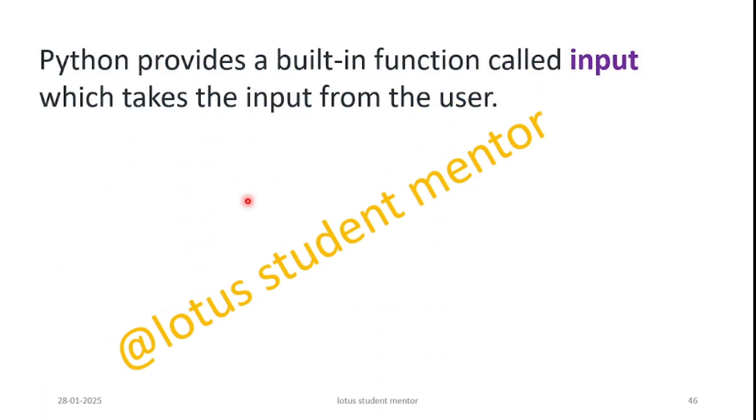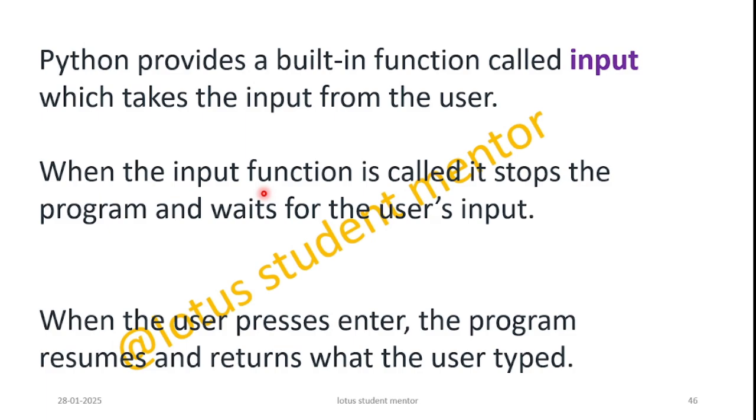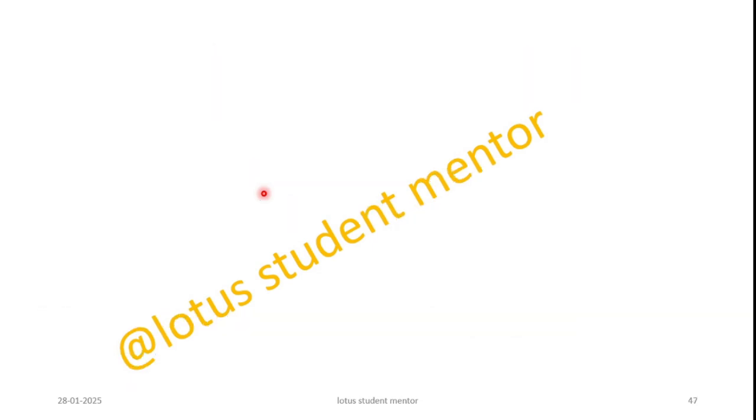Python provides a built-in function called input, which takes the input from the user. When we call the input function, what will happen? It stops the program and waits for the user's input. We will understand better while executing the demonstration. And when the user presses enter after giving the input, the program resumes and returns whatever the user typed.